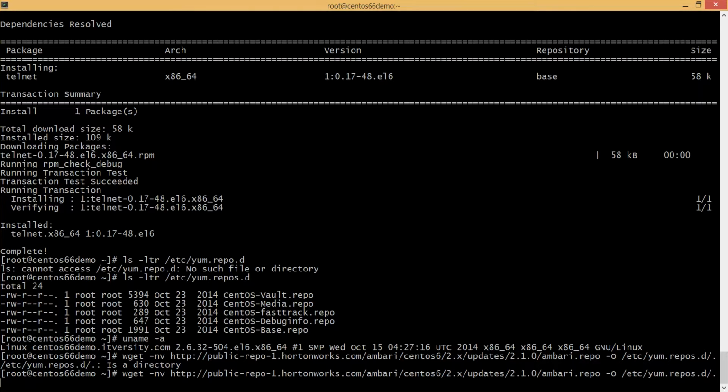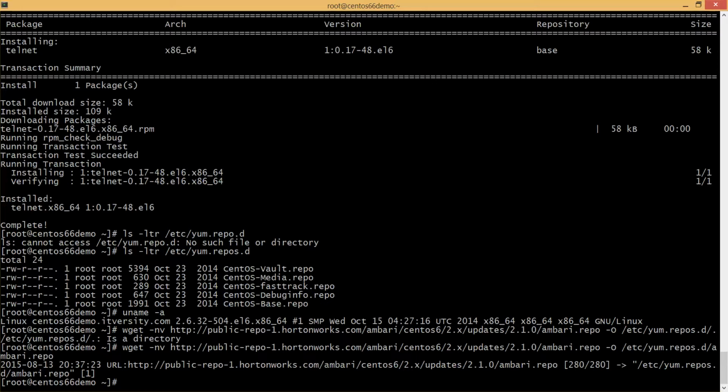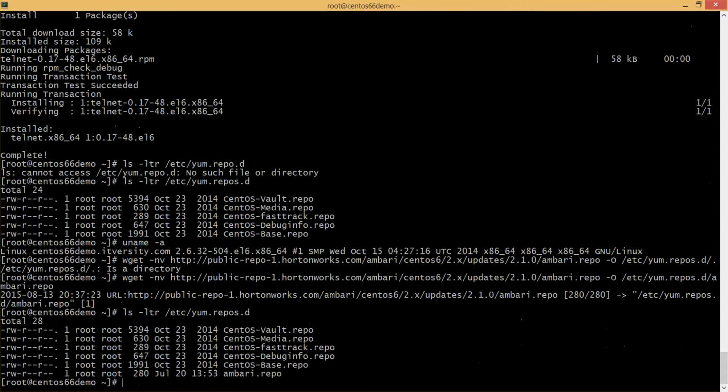I have to give the file name also, so it's ambari.repo. Hit enter, and it is downloaded. Let's validate under /etc/yum.repos.d, and you can see the ambari.repo file.